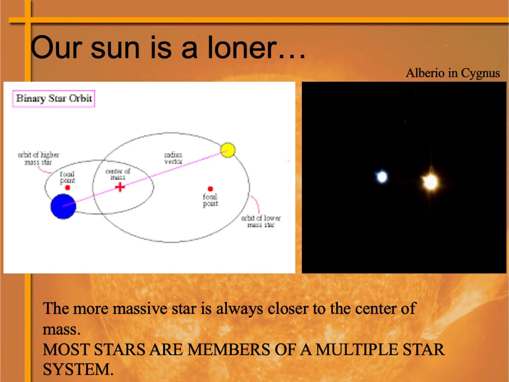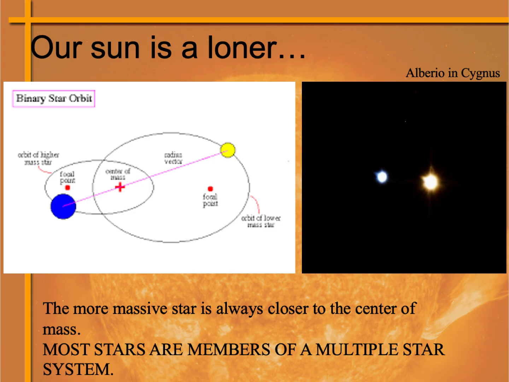In the case of a star with a planet, the planet orbits the star because the star is so much more massive than the planet. But with a binary star, they orbit around their combined center of mass. This is technically true of the star-planet system as well, but the center of the mass is within the star. With two stars, the center of mass is usually between the stars, closer to the larger star.